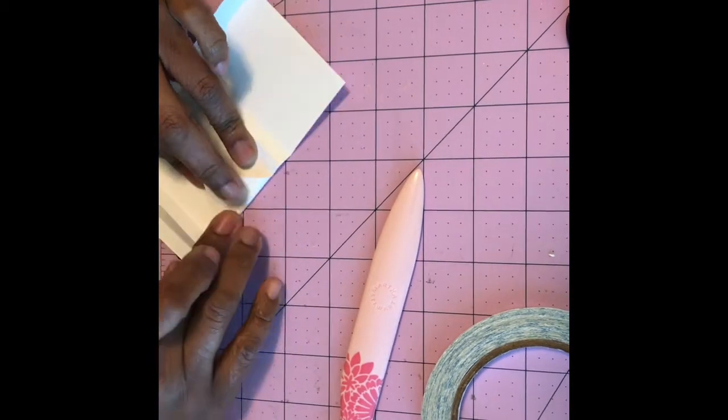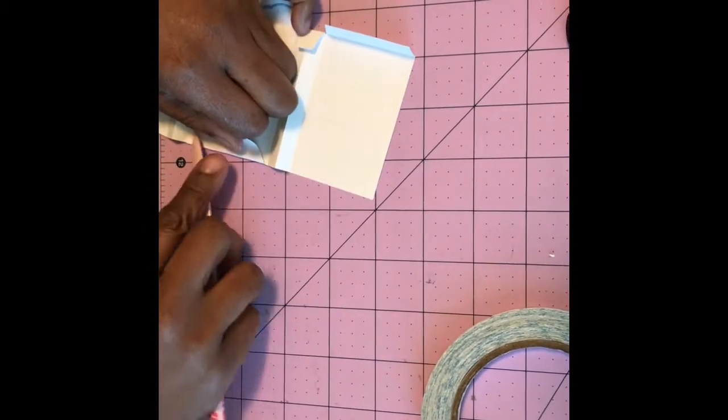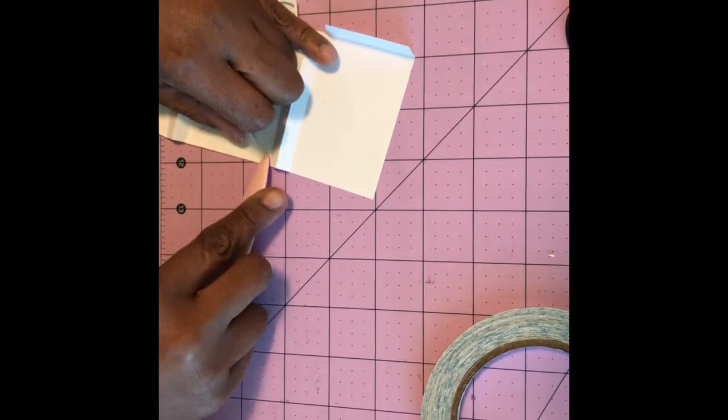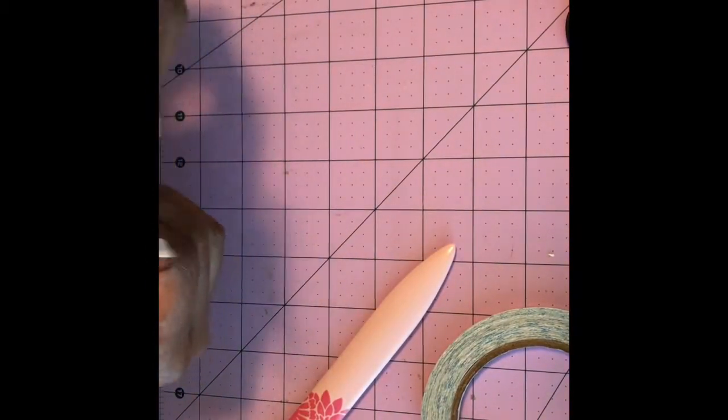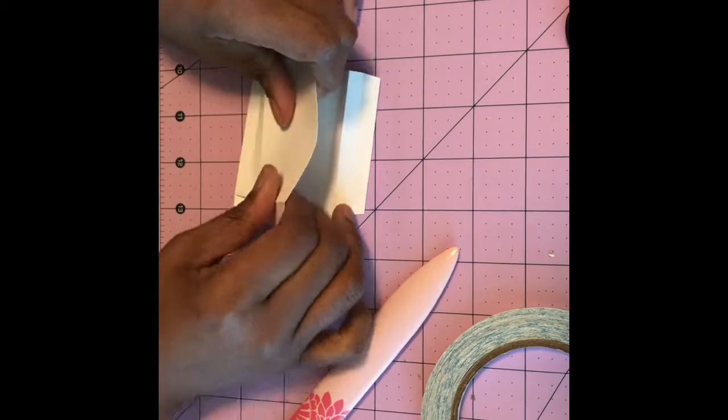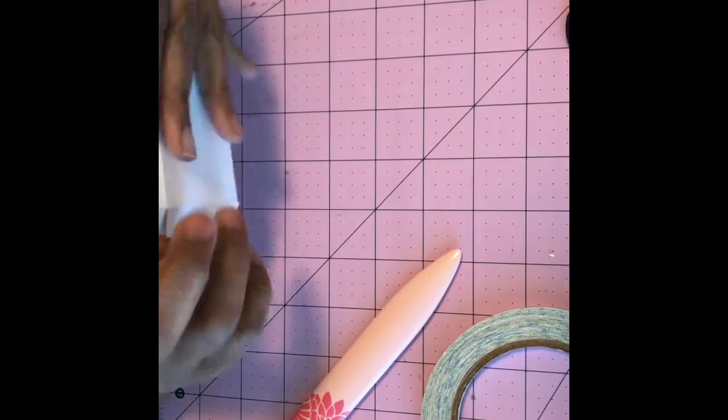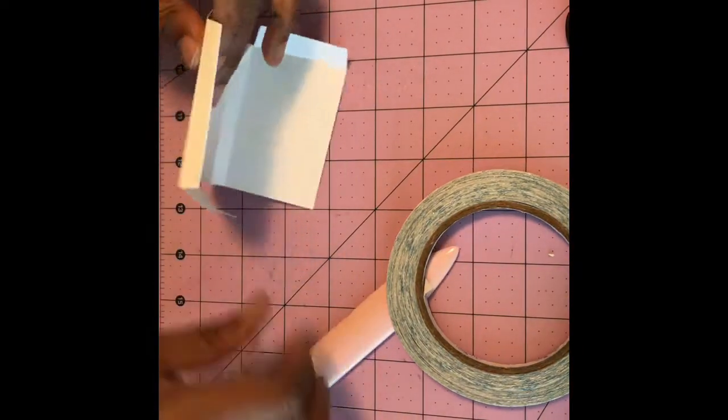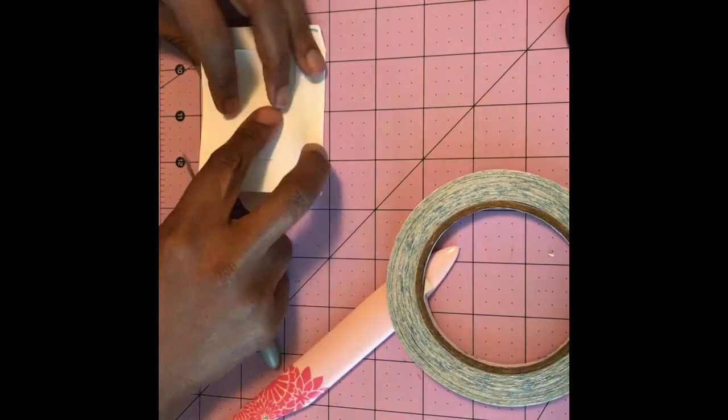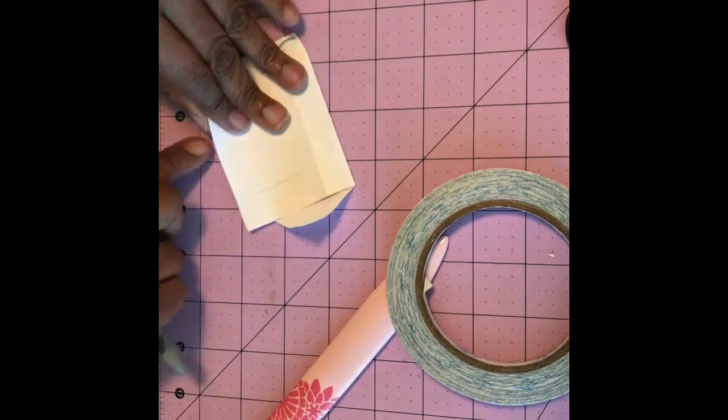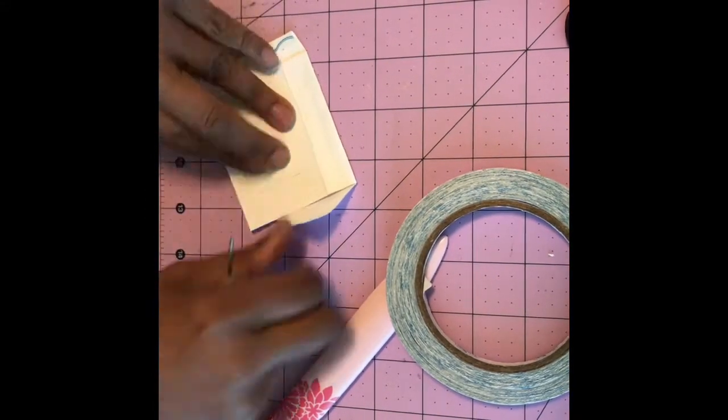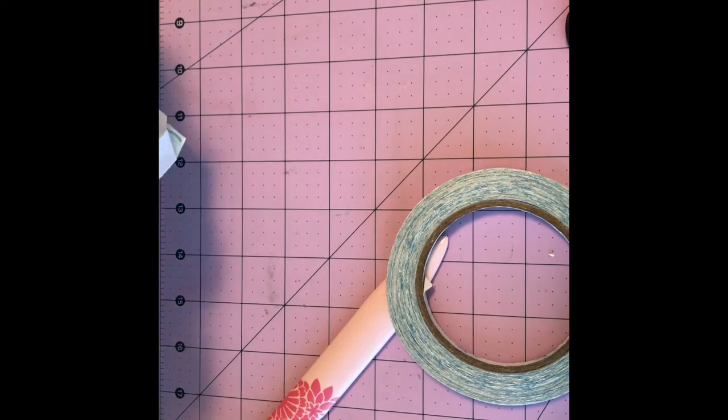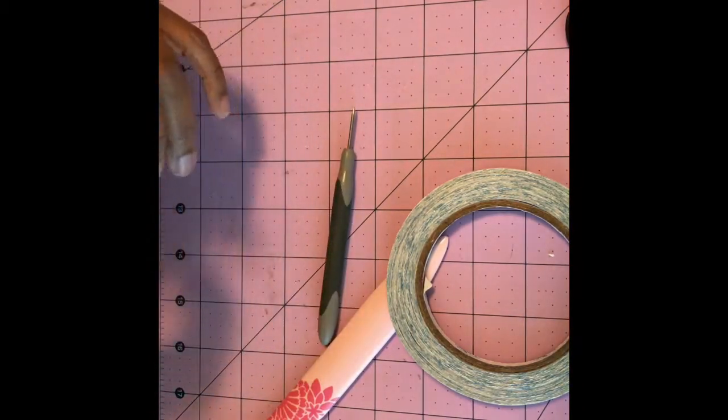It didn't come with instructions, as most dies I've noticed do not. I did view this online. It's a six piece die set and it has like a flag and some words and different little things that you can cut out to use on your box, but I didn't need them today. I created my own labels because I wanted it to be a first aid kit, so I created my own first aid label which you'll see coming up.